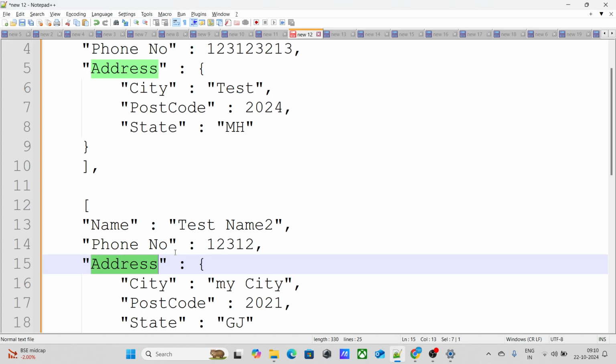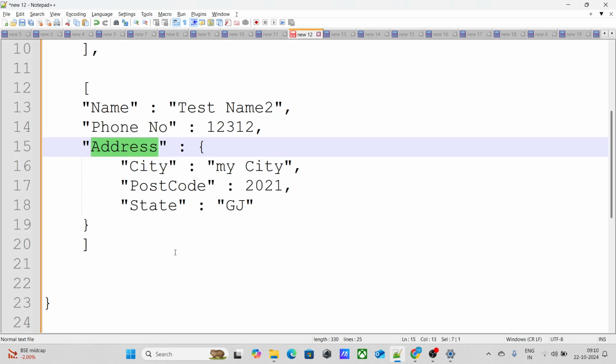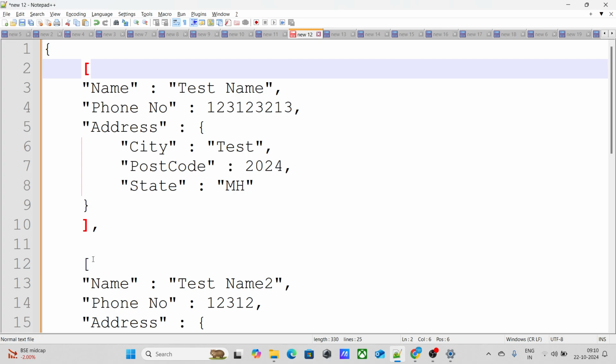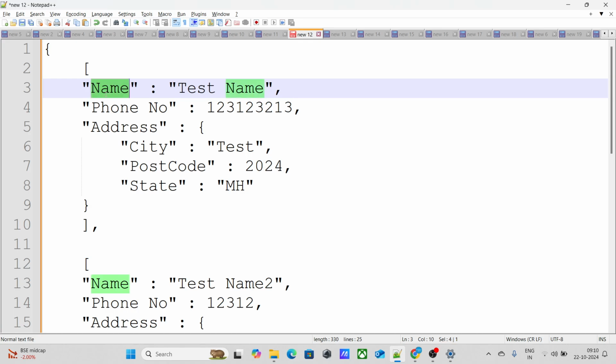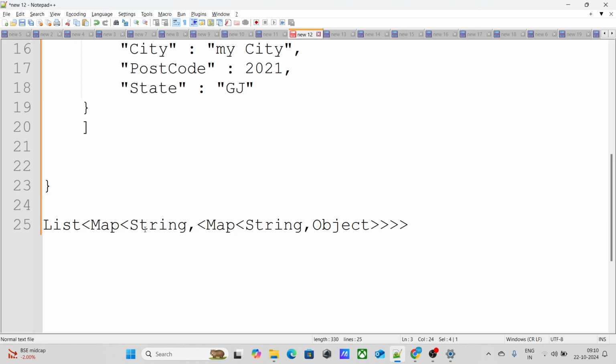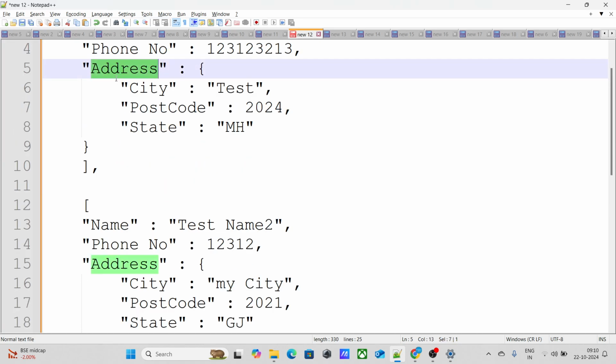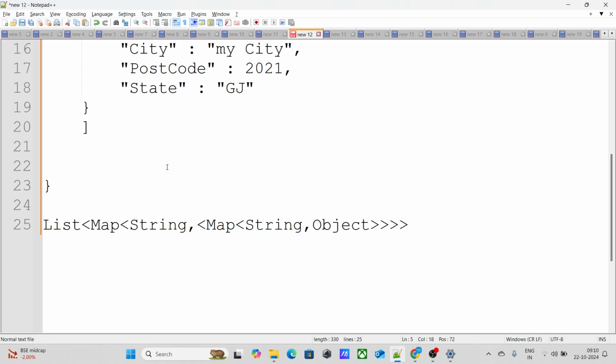But I am explaining it in depth within my course, so you can also look into it. In very simple terms, first of all, it was a list, so I gave list outside, and after that I went within the map, that is map of name comma test comma name. Again within the map there is an address which has again a key value pair, so I gave map of string comma object within the map of string. So this was the answer to this question.